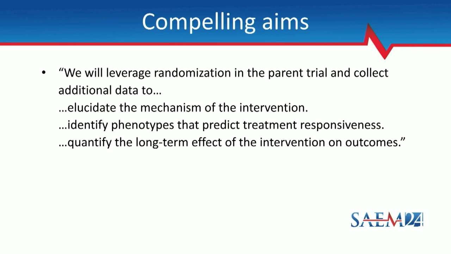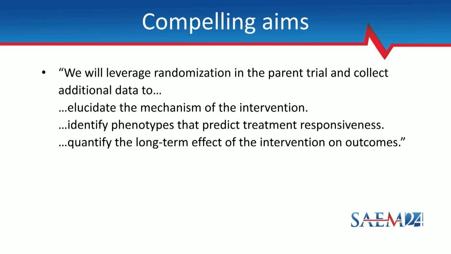So I think better is to take the tool that the trial is using, usually randomization, and then use that instrument, plus all of the data, plus a little bit more data, to start to do something that you can really only do within a setting of an RCT. You all know this because you're in this room: you randomize patients and use that as a tool to understand causal relationships as opposed to associations.